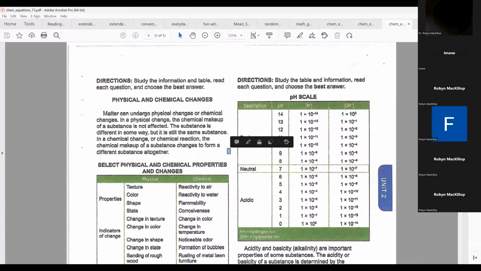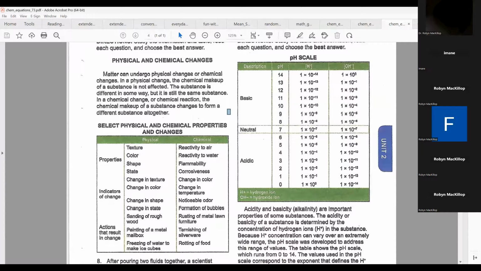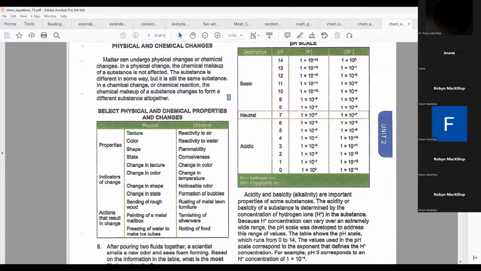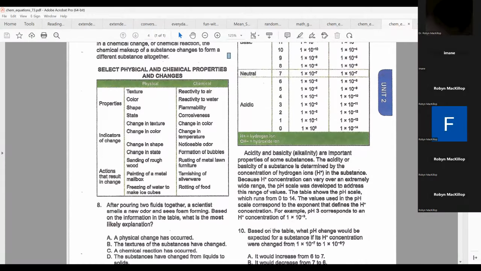Again, we're dealing with tables with a written portion. Don't do the reading until you know what the question wants you to do. Especially when you have a table or a graph. Most of the time, if they're going to give you an image, they want you to deal with the image. So don't read that paragraph unless you have to. So let's go down here.